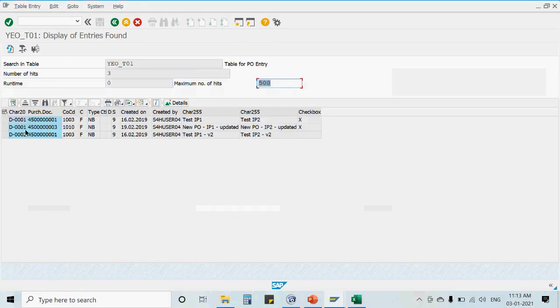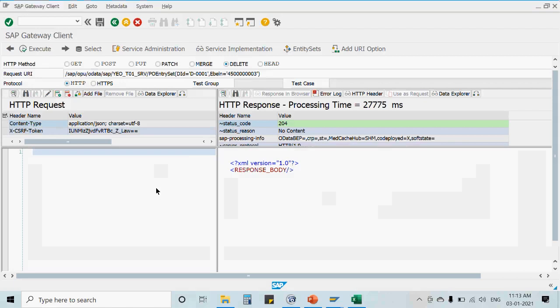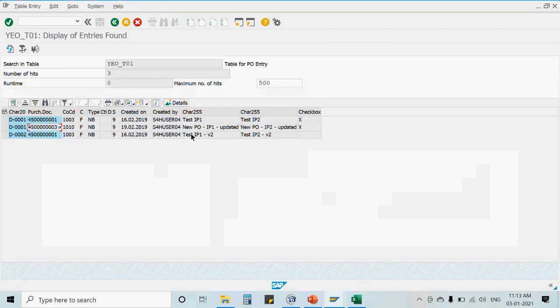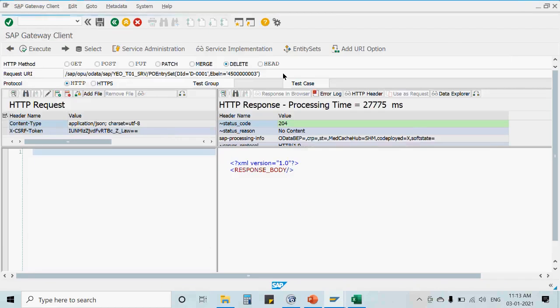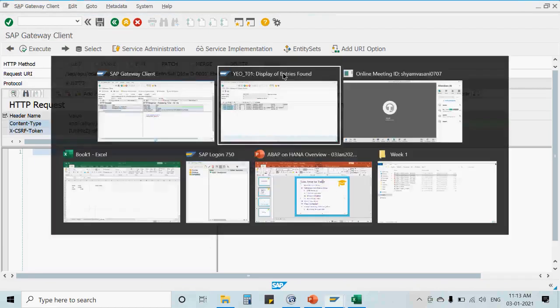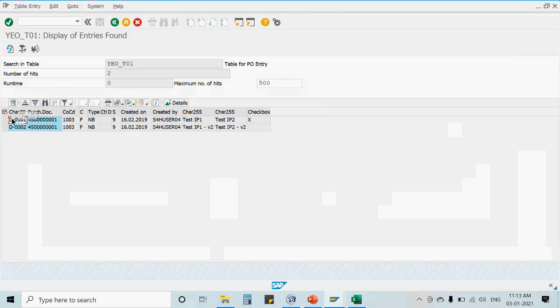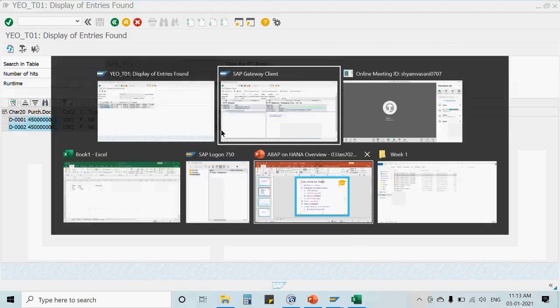Y0T01. I am getting 3 entries over here. I want to delete all the entries from this particular line where this key is matching. If I use a delete operation, I press enter, my entry seems to get deleted, and I can see this entry has been deleted successfully.